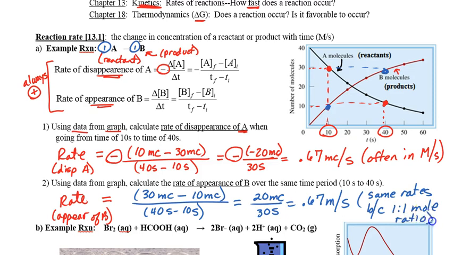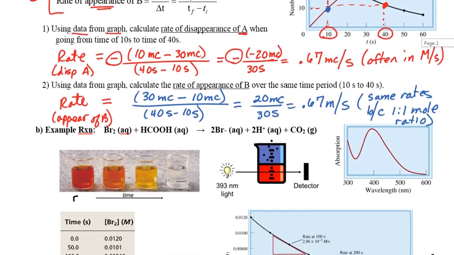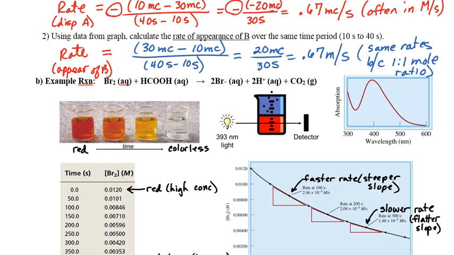Later on in the back, we'll do calculations where the mole ratio isn't 1 to 1, but if the coefficients are 1 to 1, the rate of the one is the same as the rate of the other. Okay, hopefully that's pretty clear. Just so you know, if you don't want to worry about this negative out in front, you can always just take the difference of your concentrations and just make it positive so that your rate always comes out positive. That's fine with me. In some ways it's a little bit easier, so you don't have to worry about the negatives. Okay, let's move on to our next example.